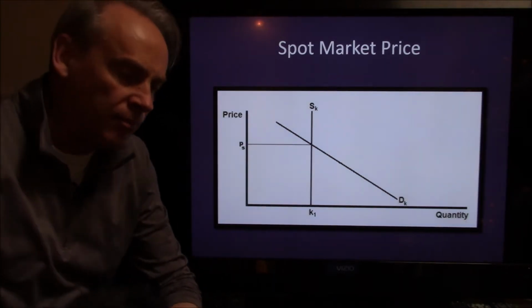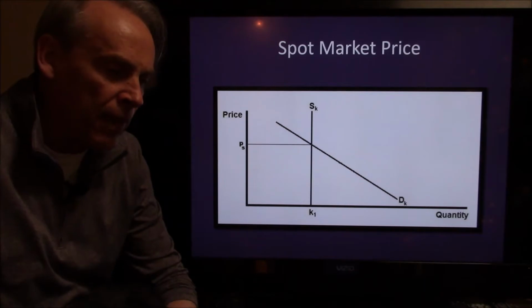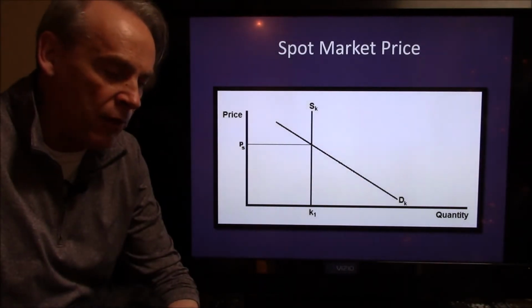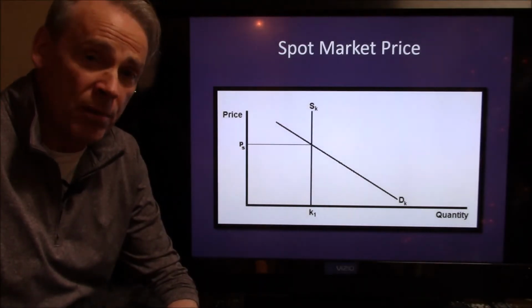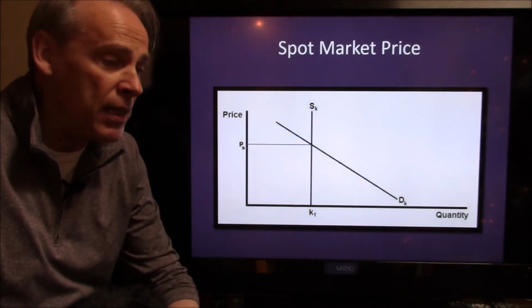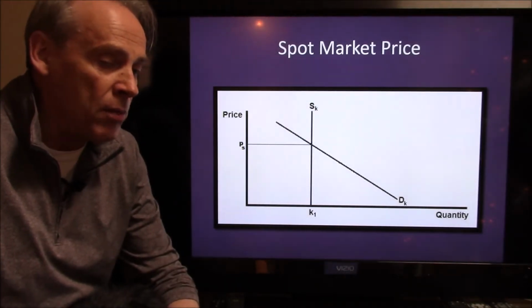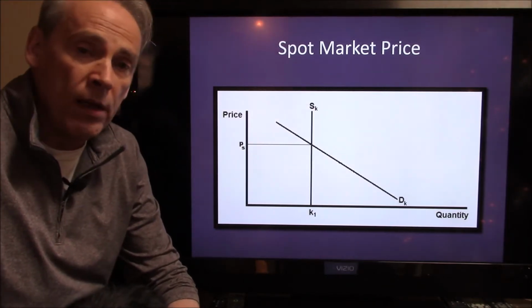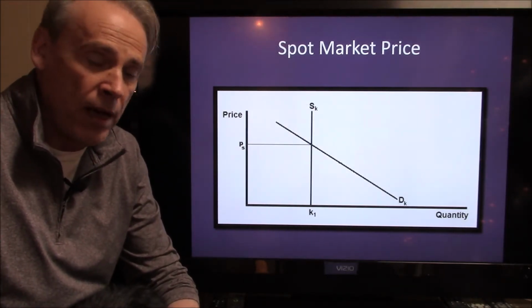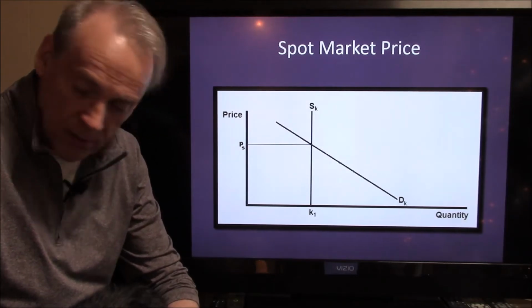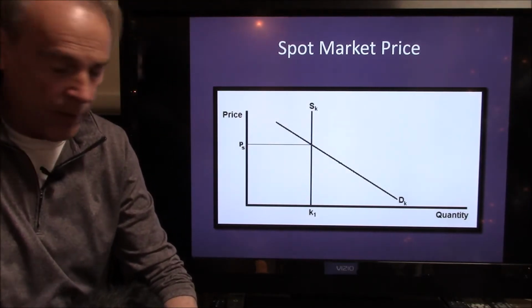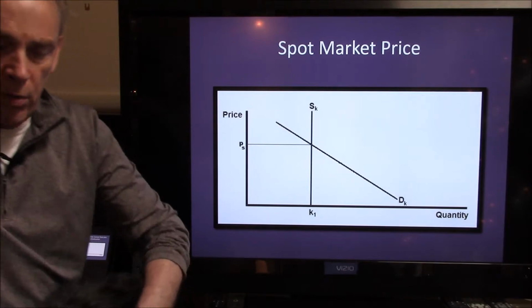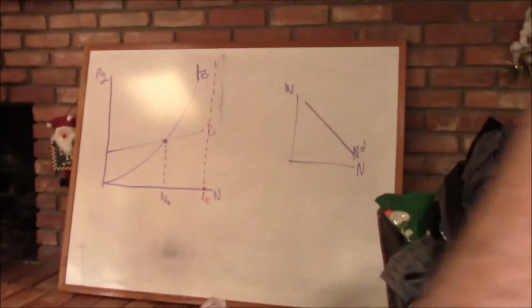Now, I got to tell you, when I was first reading this book, Davidson is very much a follower of Keynes, and Keynes was a follower of Marshall. And Marshall tended to talk in terms of supply price and demand price rather than quantity demanded and quantity supplied. Let's say we've got a situation, shucks, I wish I had my board over here. Let me draw it for you real quick. Let's just shift the camera over here.